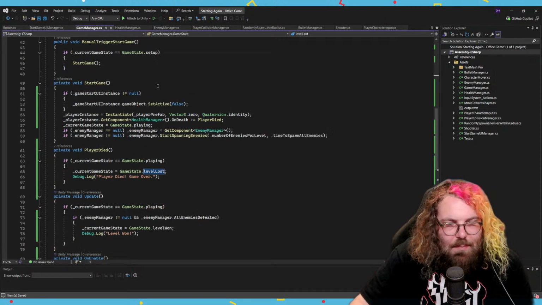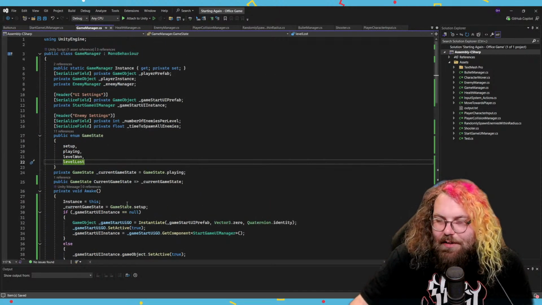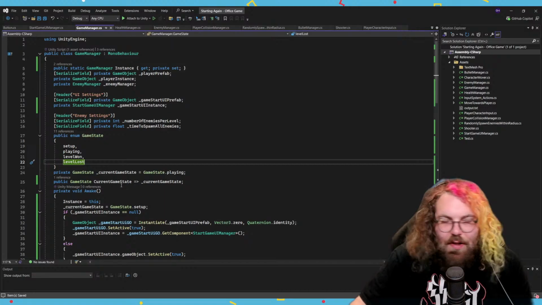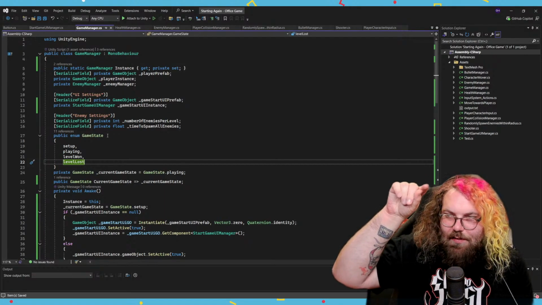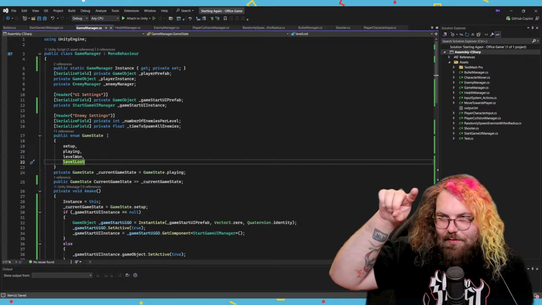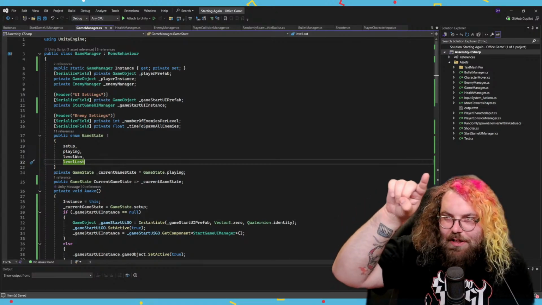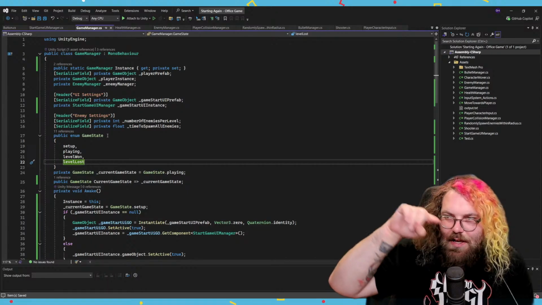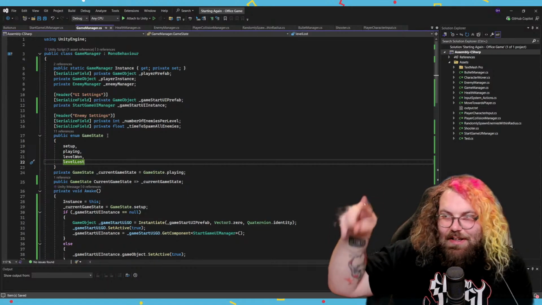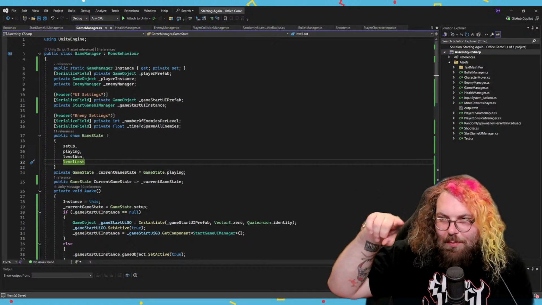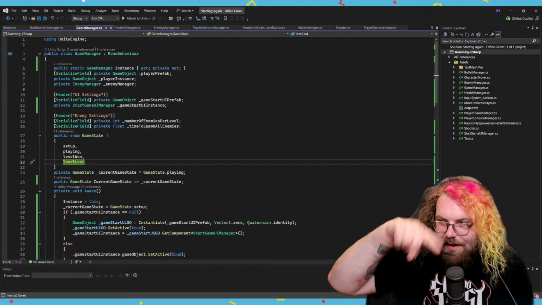Yeah, so if we made a subclass which is like game state, then we have our game manager which is connected to our enemy managers, and we have our game manager connected to our game state, and then our enemy manager wouldn't need a connection to our game manager, but it would just need a connection to the game state.